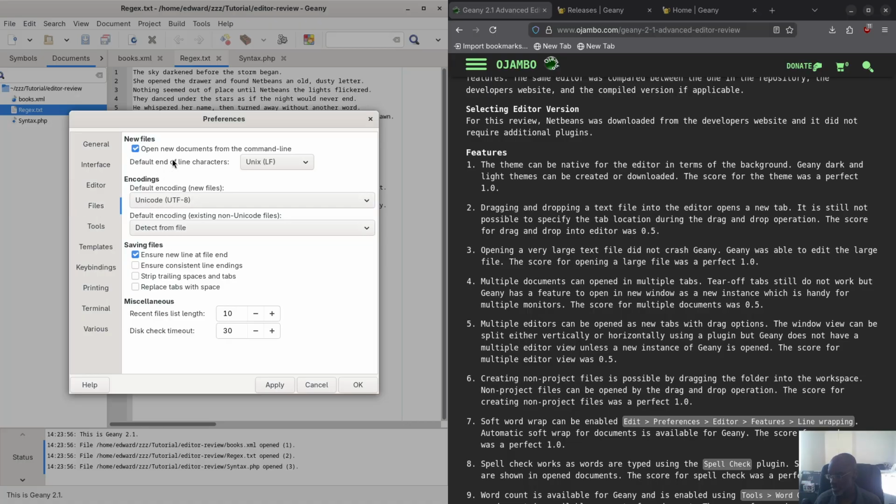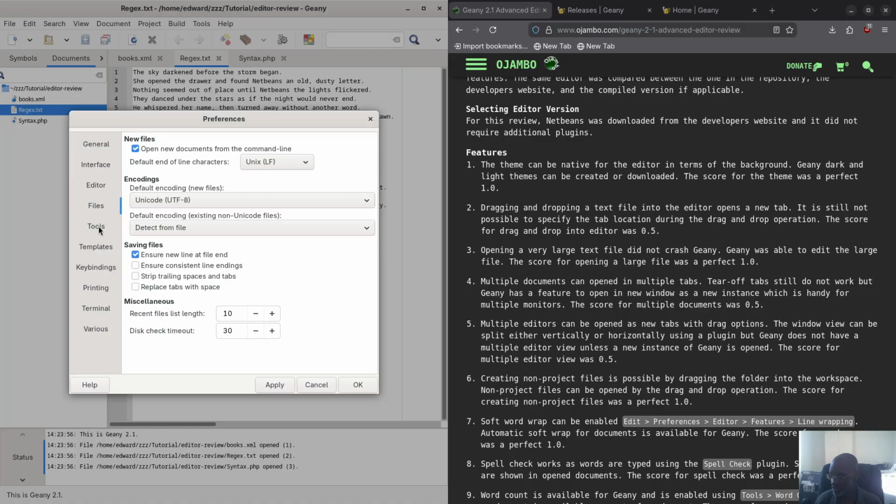One of the things I dislike, there's something it does here. You see default end of line character. There's something here which it does. Yeah, it says ensure a new line at the end, file end. So one thing I dislike is when you save, by default, Geany puts a new line. So if you ever find that really annoying, you can just uncheck it, and so it doesn't do that. There are some times when I'm doing something that's very specific, and it doesn't allow lines at the end. So that's the times I move away from Geany. But now you know how to change that. So really annoying there.